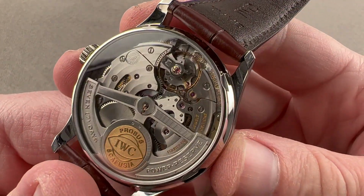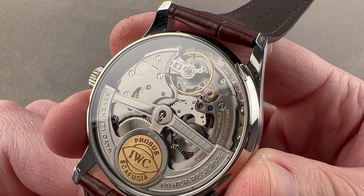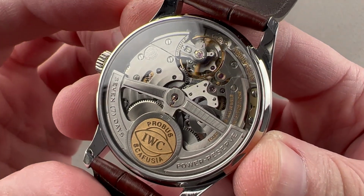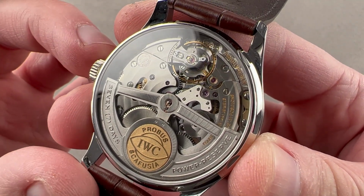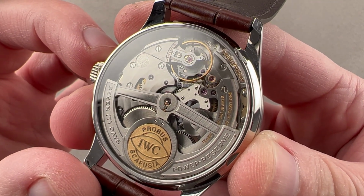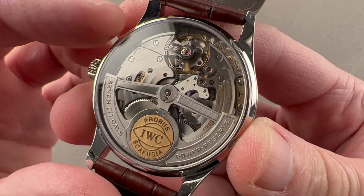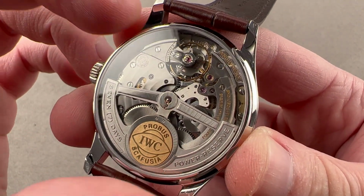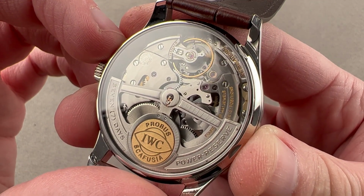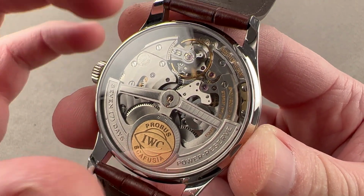No concerns there. As you can see, this is an interesting watch featuring caliber 50010, a relatively unusual movement, not seen too often. It was one year in this model. After 2004, the reference 5001 changed over to a 51000 series caliber that had a higher beat rate. So what we've got here is an automatic movement that is based on reference 5000 and 37 millimeters in diameter, and then some. The movement by itself is bigger than a Datejust 36, the whole watch.